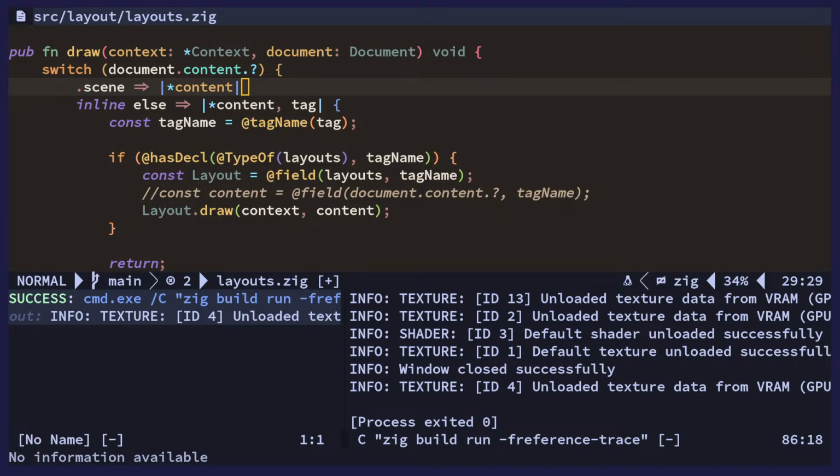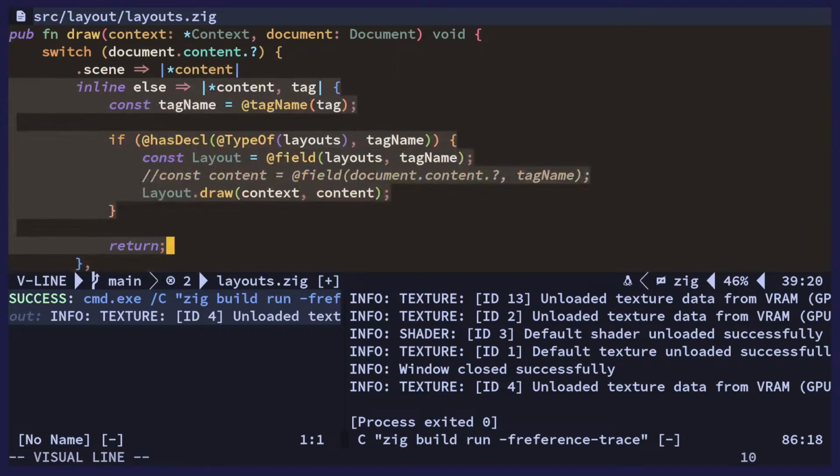All right. There we go. Okay, let's see. Now we're up and running. Okay, so yeah, it just doesn't feel like this works, or I'm missing something.